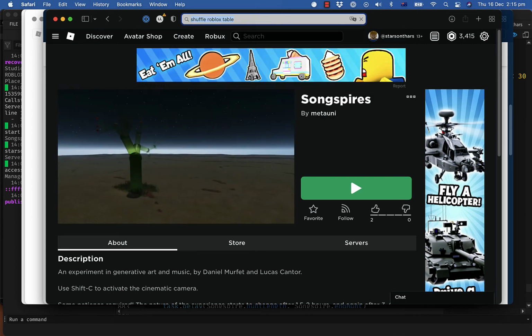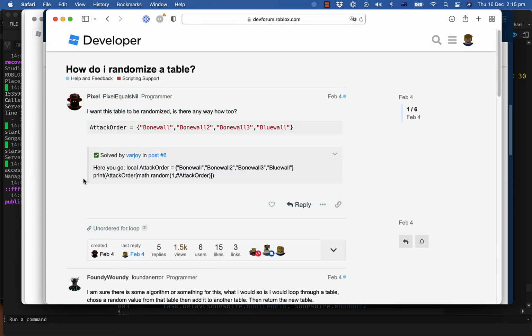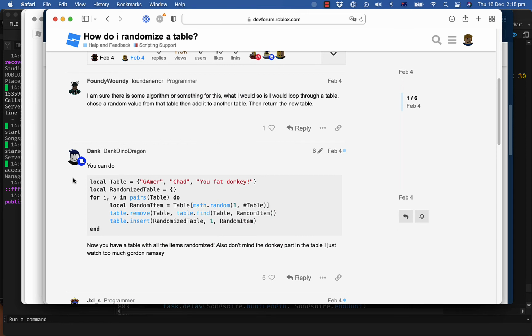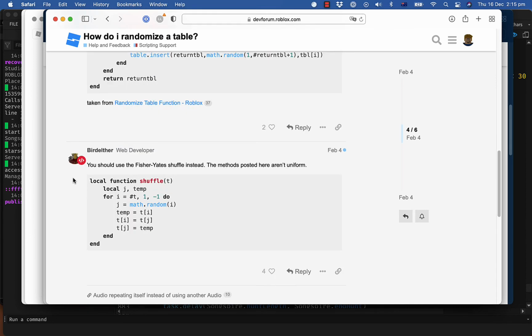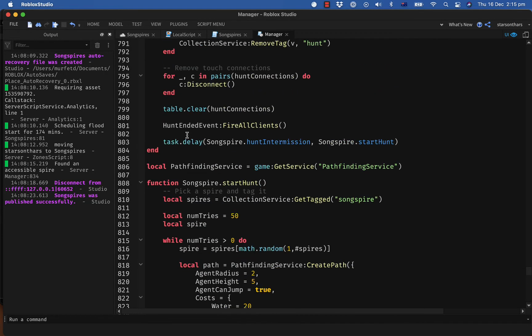Yeah, of course I can make one, but... Fisher-Yates shuffle. Let's see. I don't know if that is legit, but I'll just copy the code and run it.